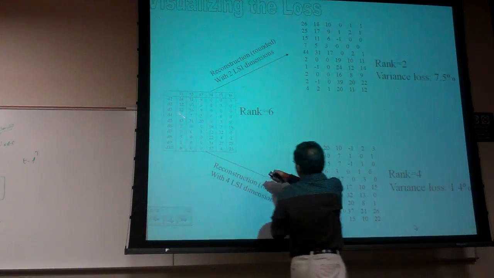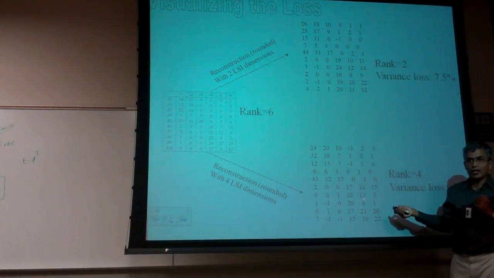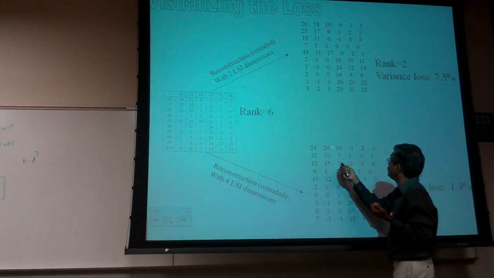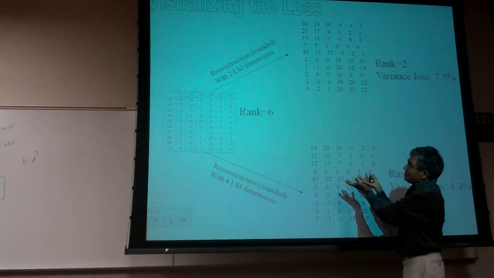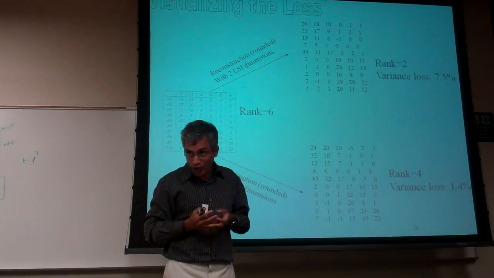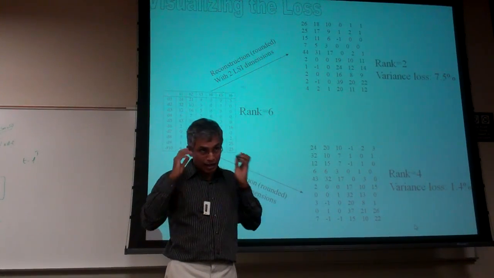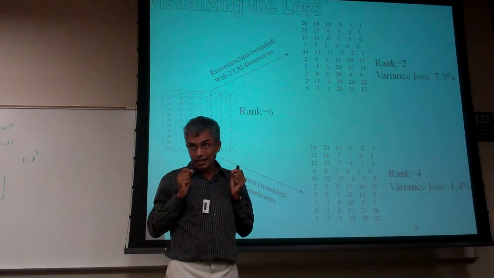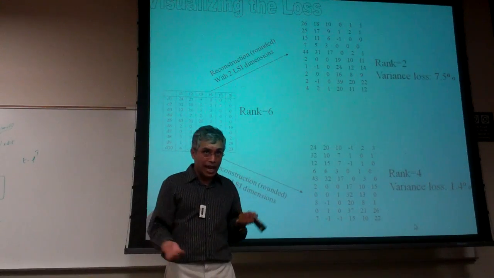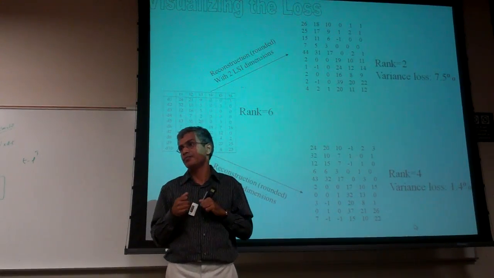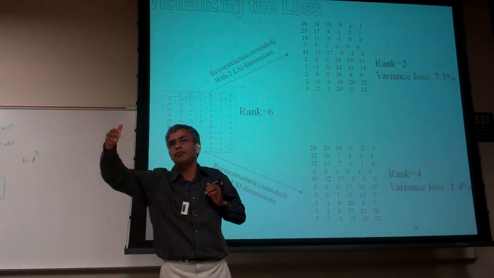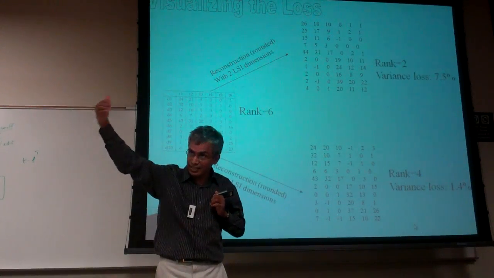And now when you reconstruct the data completely, this is how the data looks. So you could ask, if I take 4 dimensions, this is 24, 20, 10, etc. This is different from this. Is this supposed to be more real than this? Well, sometimes you get a signal which is a bunch of noise. All of you have these little earbuds, right? And so you are listening to, let's say, some source, and it's noisy, and then you have a good tuner, and it reduces the noise. Now you tend to say that the reduced noise signal is actually closer to what was supposed to be the real signal than the signal that was input to you.